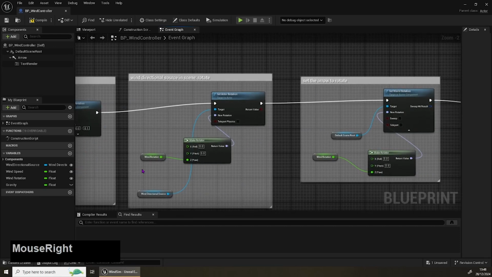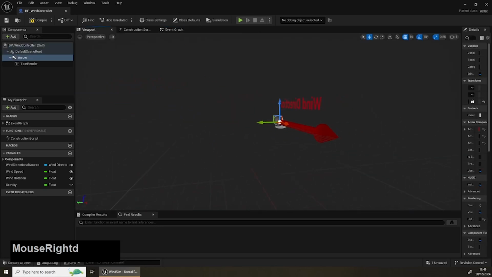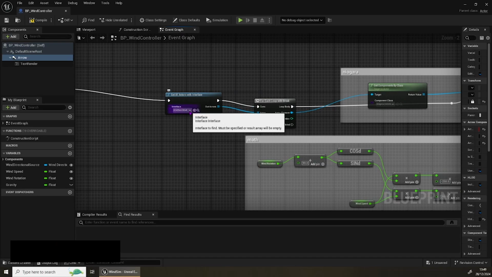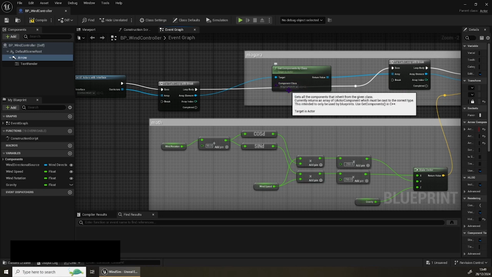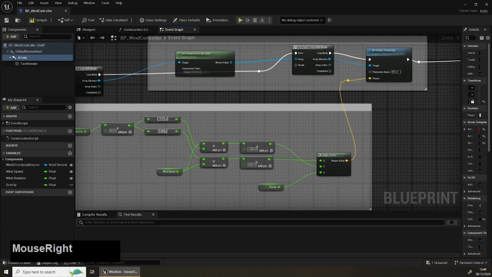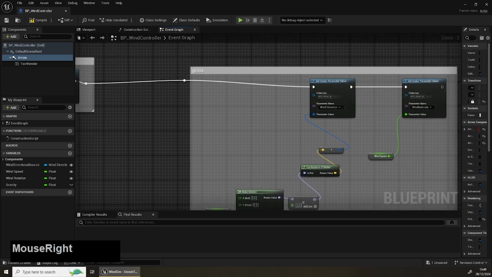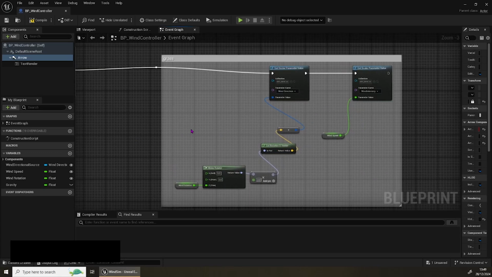Then we'll get the interface for the particles. So we don't want to trigger every particle, we just want to get the ones that are triggered by the interface. And we're going to set our custom parameter through some math. And then we have the material function, which we're also going to control here, and that's going to control the blades of the grass. So this is the basic outline of what we're going to do. Now let's go over it one by one.